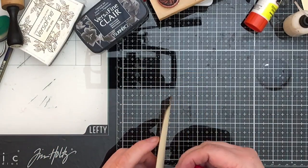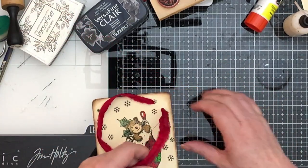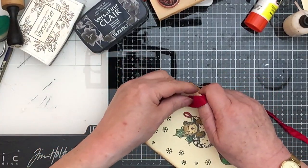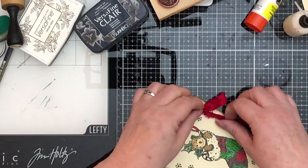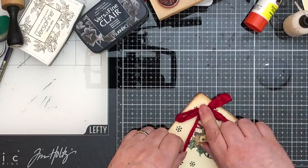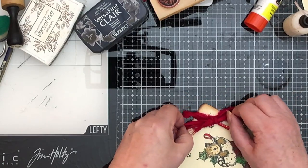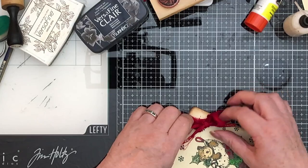Oh, that's much easier with the ends on them, I can tell you. There we go. I'll get this half done because I've got quite a lot of sari silk here, so I could probably perhaps get a double bow in there. Right, there's one. Let's see if we can get another one in. Could be a possibility, maybe, maybe not. Yeah, I think so. Whoops.